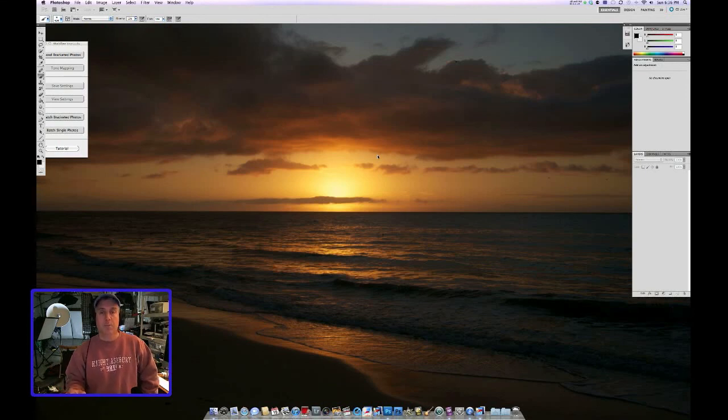Now that we have our 3 exposures taken out of 1 exposure, I'm going to go into a popular photography HDR processing software called Photomatix Pro. There's a bunch of them out there, but Photomatix is my favorite because the workflow seems to be pretty simple, which works for me.